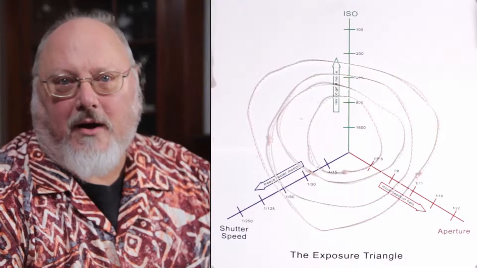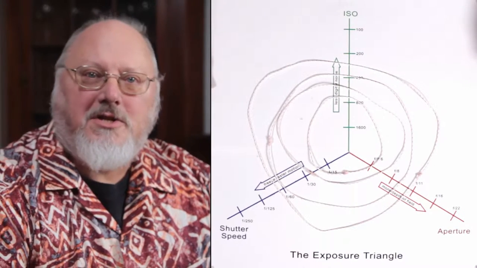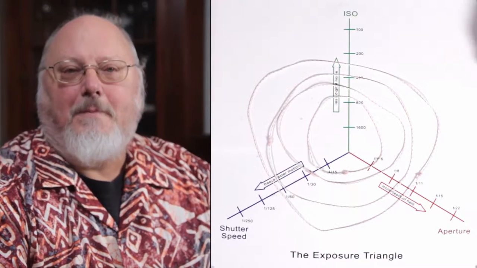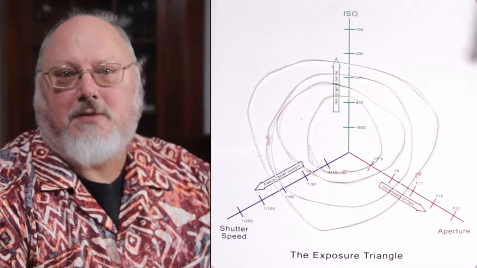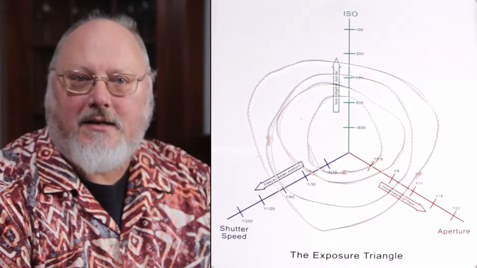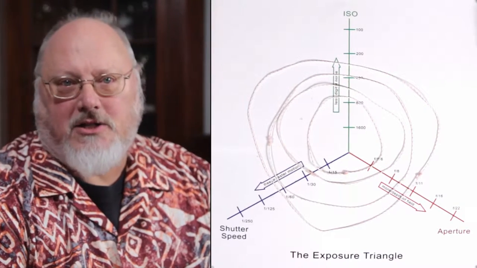Hi, I'm Arlen Guyer. Today I want to talk about the exposure triangle, which is the three functions on your camera that permit you to get a good exposure in your photographs. So no matter how much light there is in the scene, you can get a good exposure by making the necessary adjustments.